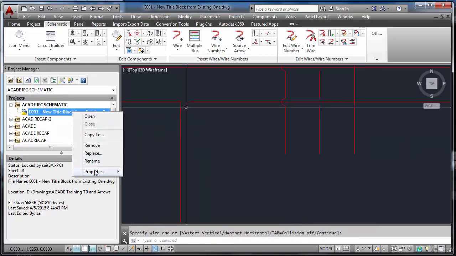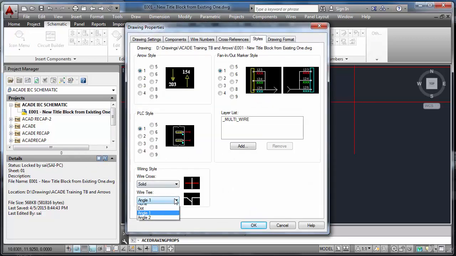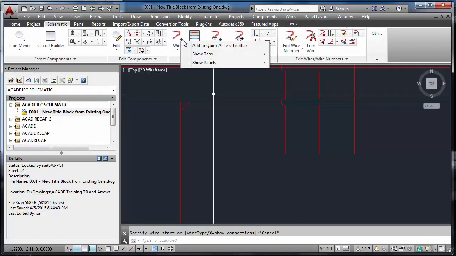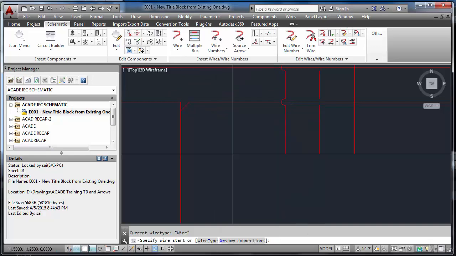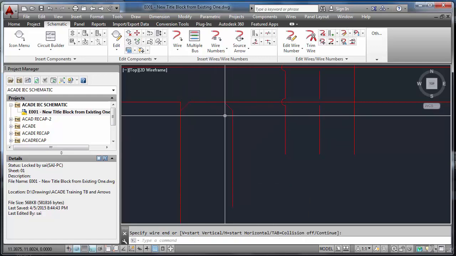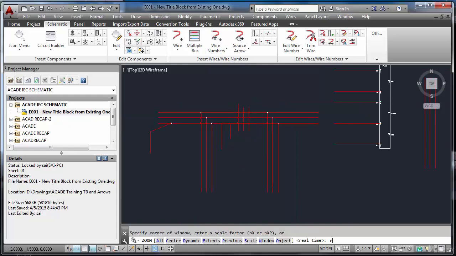And if you change the setting to angle 2, let us see. Angle 2. The angle is opposite. These are the different types of wires.